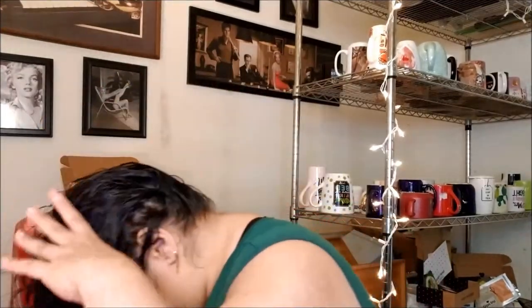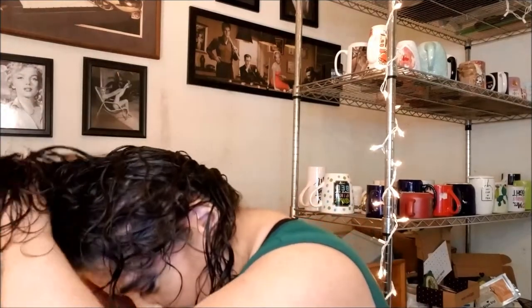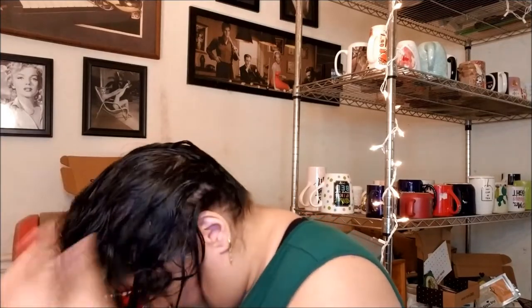Again, I'm going to do the rake and scrunch method, starting in about the middle of my hair. I'm making sure also to get the parts that are on top really well, because that's where most of my frizz shows up, right on my crown. And then we scrunch again. I'm going to add a little bit more water, just to get more of a squishy sound to it.